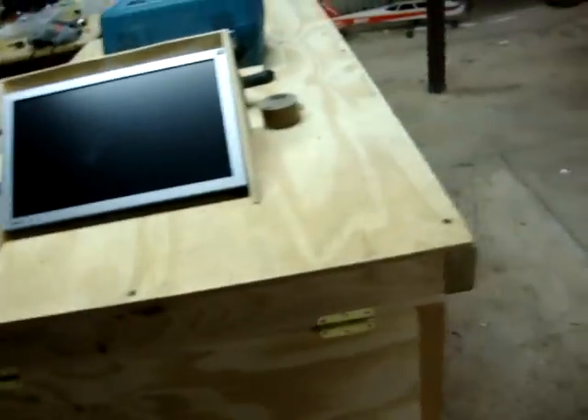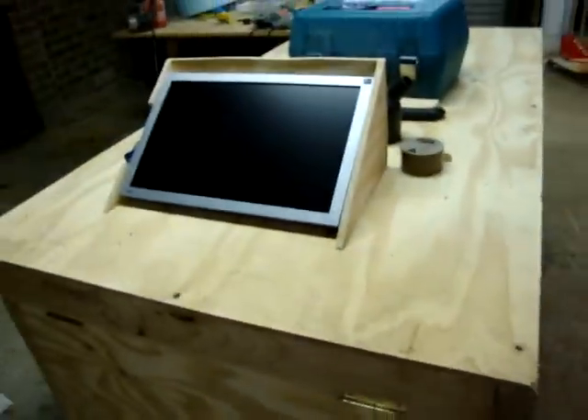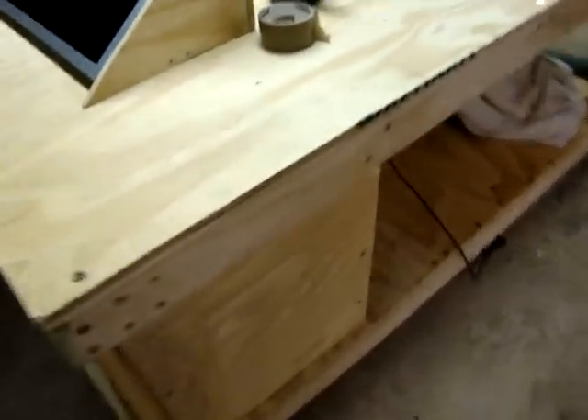If I get negative pressure, it's just going to suck dust from everywhere and that's something I really don't want. This is going to be my comms cabinet. You can see where the intake is and that's going to be the outtake. If I have more pressure coming in than going out, I'm maintaining positive pressure and I won't get dust and everything like that in my comms cabinet where I really don't want it.